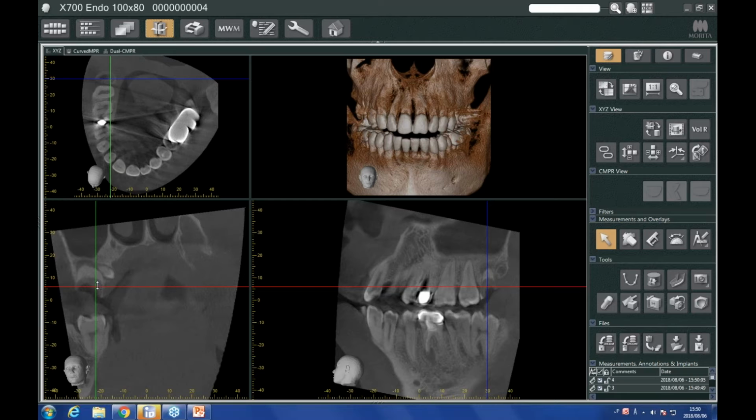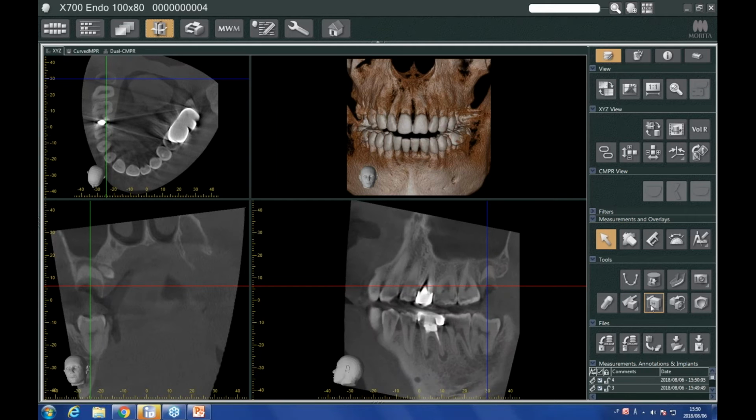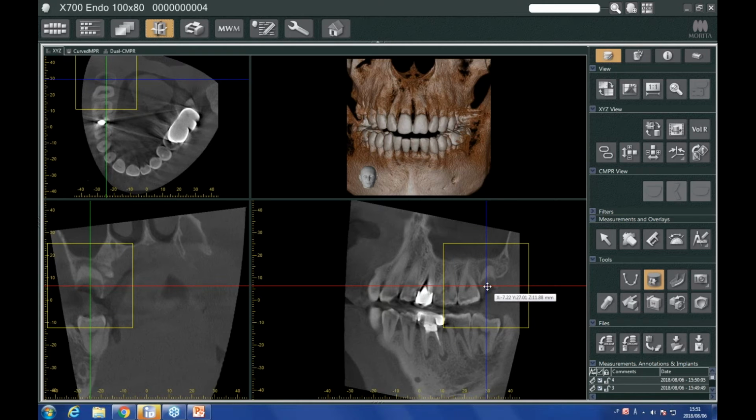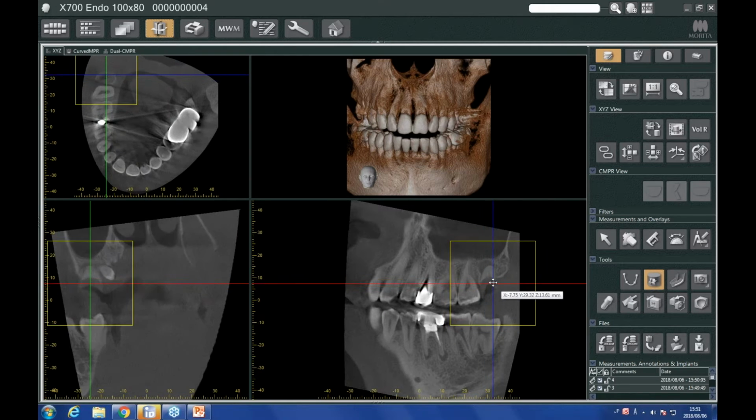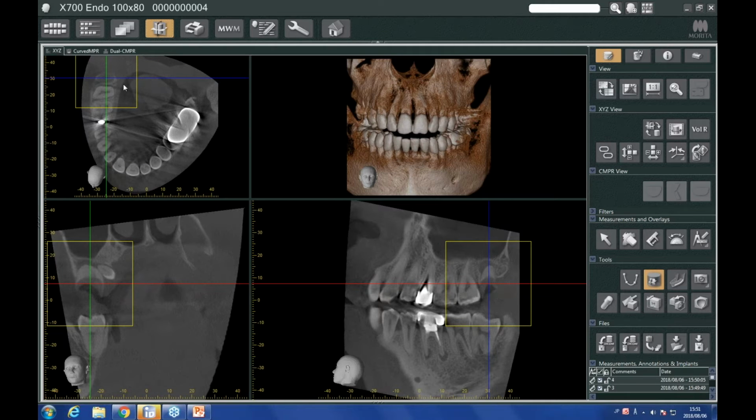So as I said, again, I want to focus on just this tooth. So I'm going to use a small tool that we've developed that lets me zoom in 3 dimensions. This tool here, the show or hide FOV region, this is our zoom box. If you click this, you'll see a large box get drawn onto the screen. Now, I can adjust the box size by clicking and grabbing its corners. And I can also, of course, manipulate its position by grabbing these lines. When I'm happy with the positioning, I'm just going to double click on the edge of this box right where my mouse changes.